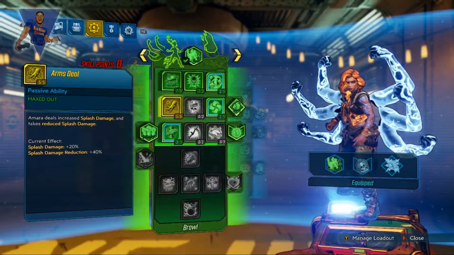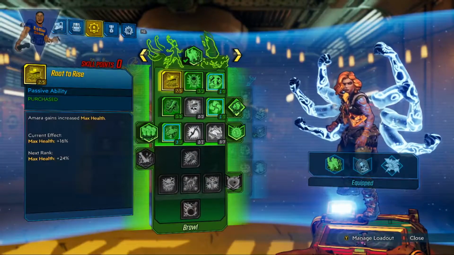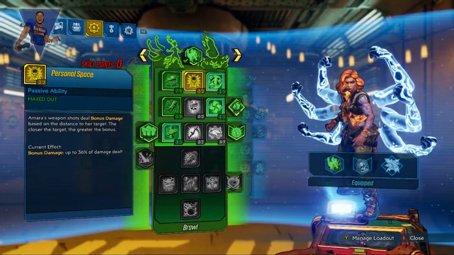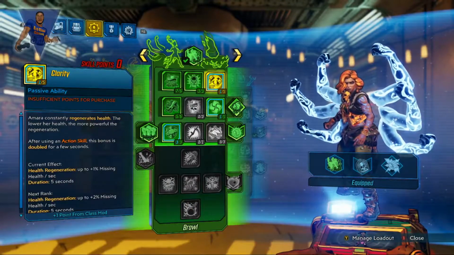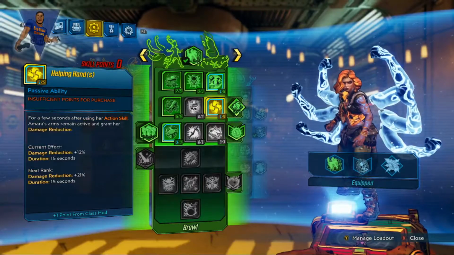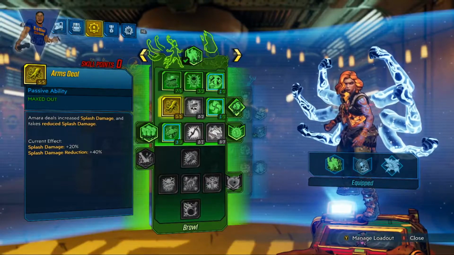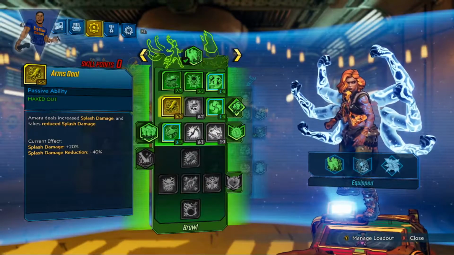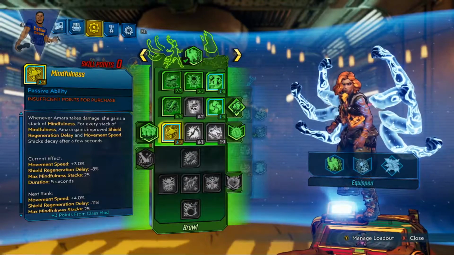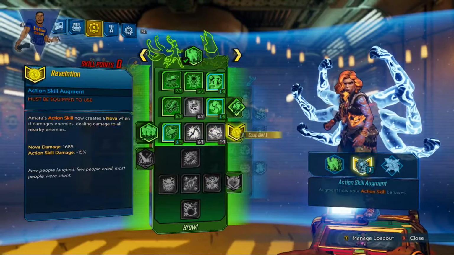Looking at the Brawl tree, 2 points in Root to Rise, or some sustain. Into Personal Space, I have 3 points. Into Clarity, I have 1 point from my class mod, 1 point in Helping Hands from my class mod. Maxed out Arms Deal, because again, that splash damage counts for those side bullets that hit. Mindfulness, I have the 3 from my class mod, and that's it.